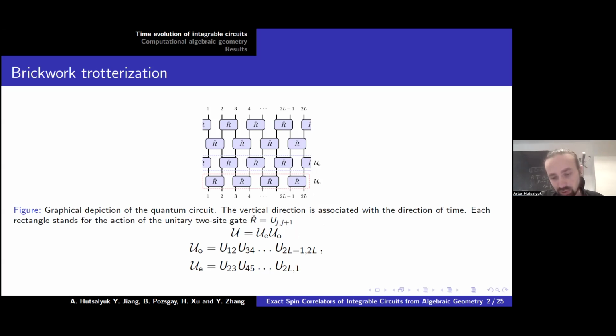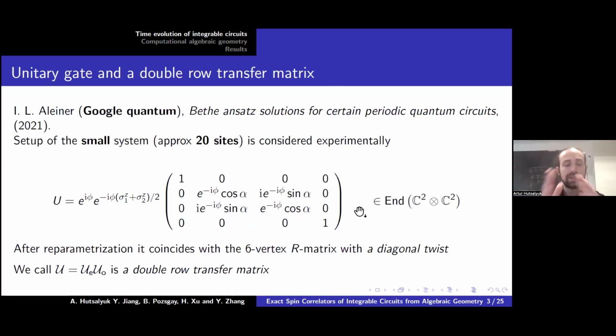This is standard terminology, and indeed, in the general case this U should be chosen to be a unitary operator in order to have time reversal symmetry. Otherwise, it would be sort of unphysical. So what else do we need here? Basically we introduce time evolution in this time direction.